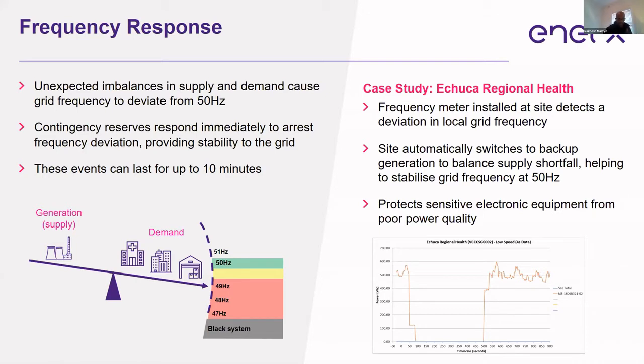But the intangible impact from a market standpoint to the site itself, a positive impact, is that they have quite a lot of sensitive electronic equipment, and power quality is a very important feature in making sure that this electronic equipment continues to operate well and doesn't get damaged. As you all probably know, deviations in frequency are kind of a precursor to a power quality issue that may be catastrophic to some types of equipment. And participating in this program gives them the benefit of being able to run on generator and not expose that equipment to poor power quality from the grid.